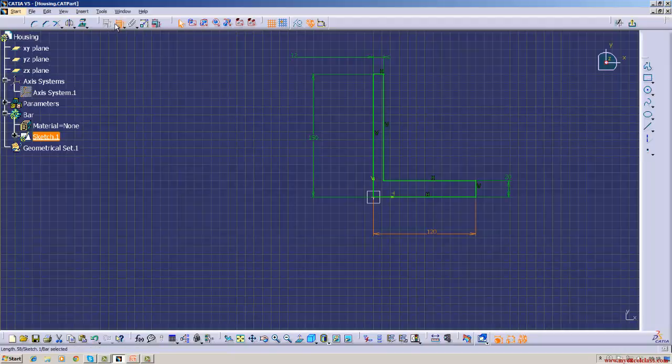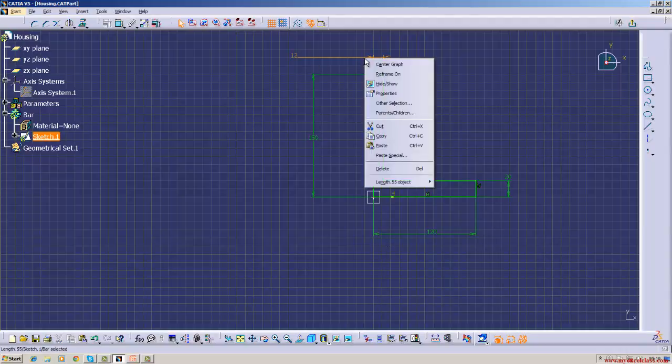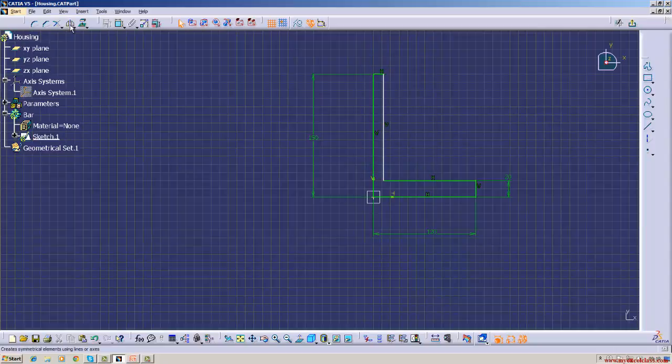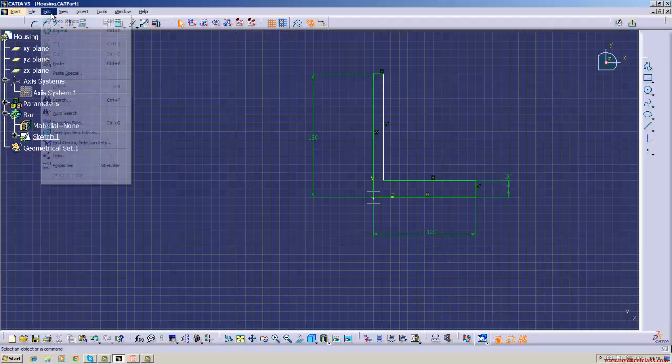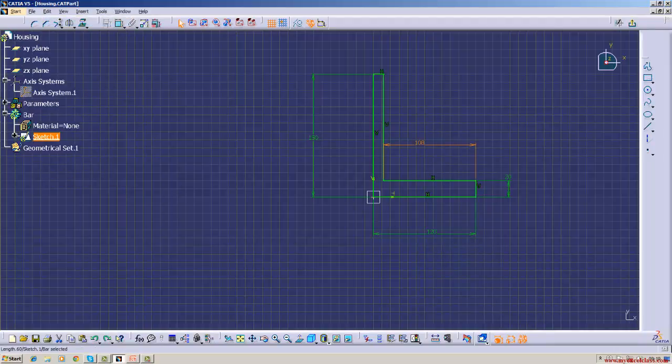Suppose you want to apply dimension here. It is fully constrained because it's already constrained. Once you change this, automatically this distance is known. So automatically this distance is fixed. Once you change the value, automatically this distance will be calculated by the computer itself because 12 is given here. So hence you can't apply the constraint. Suppose you don't have this, then you can apply constraint here. Then this will take value 12 every time. Okay, this is how we can do things properly.